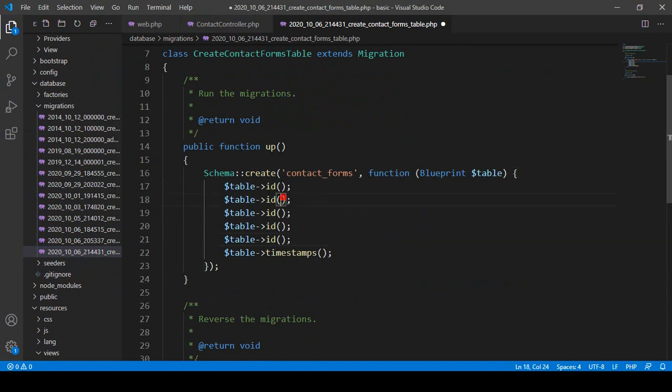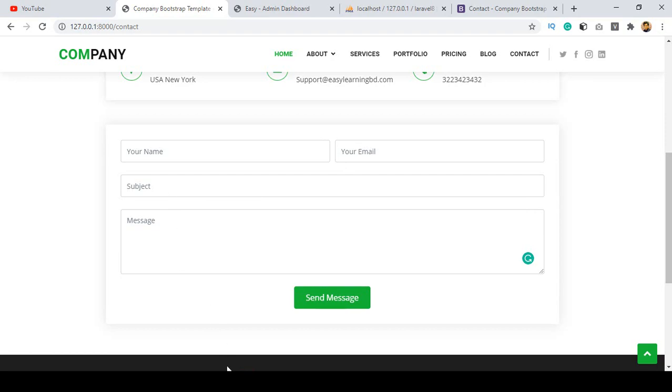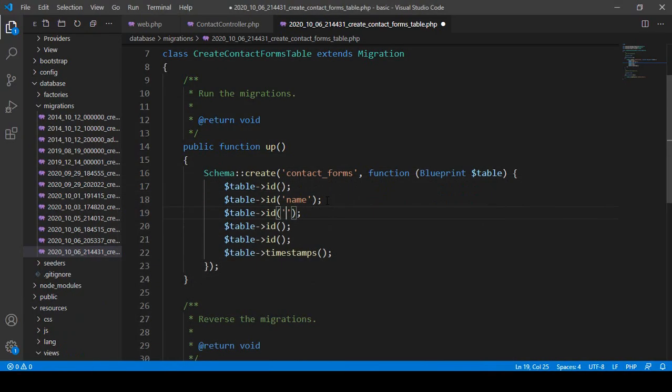So first of all, we'll need the name. That will be a name field. That will be another one. First of all, I check it: the email, subject, and the message. So I name it as email. Another one will be subject, another one will be message.